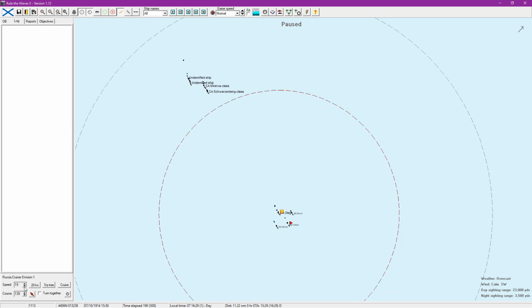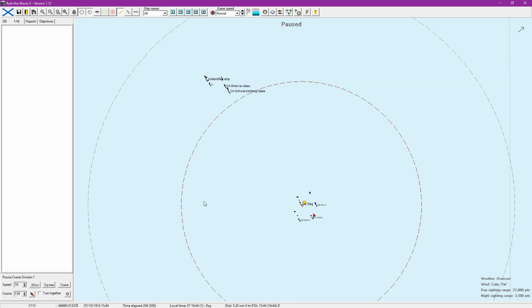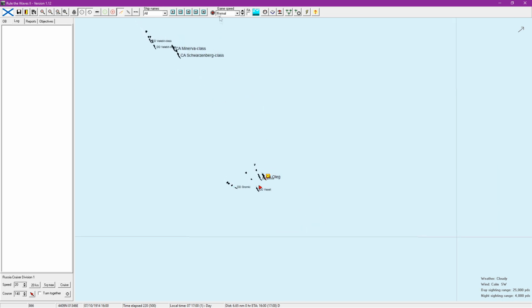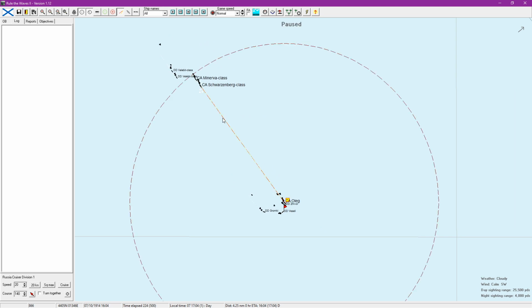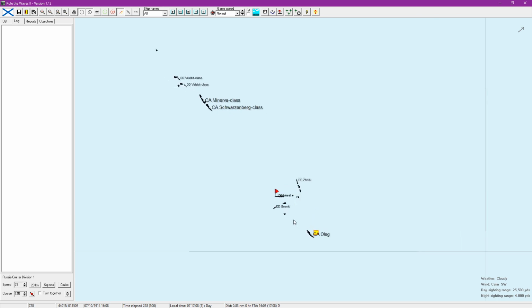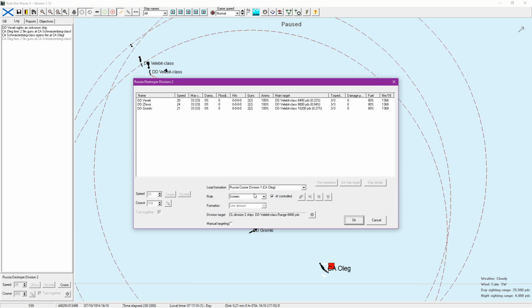Yeah, so slow ever so slightly to 19 knots. Give them the opportunity to catch up. Slow to 18. Slow to 16. Okay, make for 20 knots. Right, yes, we are definitely in range, 21 knots. Not quite what I would have wanted there. So it looks like they are going to be engaging.